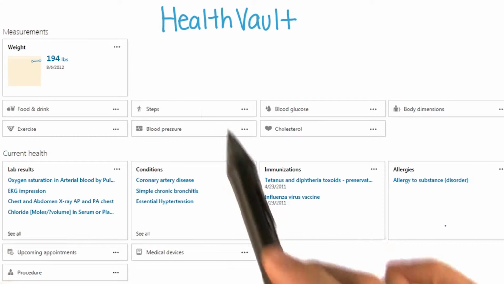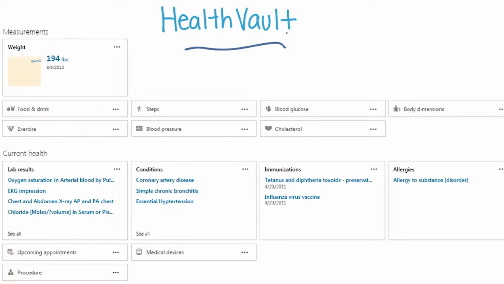In this lesson, we'll use Microsoft's HealthVault, but there are several widely used personal health records, and they mostly do the same things. You should already have a HealthVault account, but we haven't yet explored it to see how it stores clinical data and what it can do to help patients use that data, including sharing it with others. So here's an example of my health data I manually input into HealthVault.